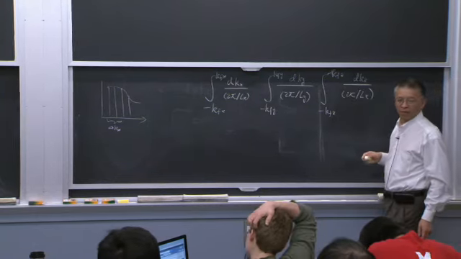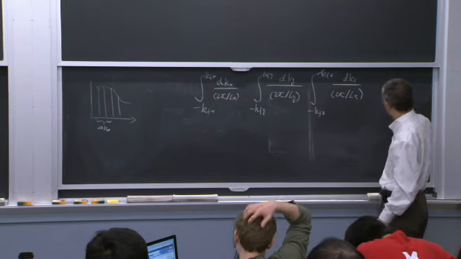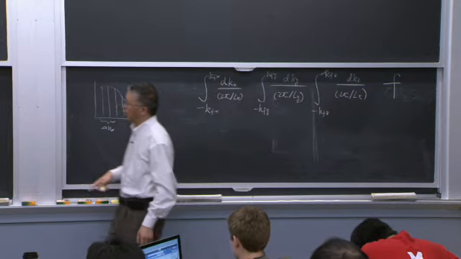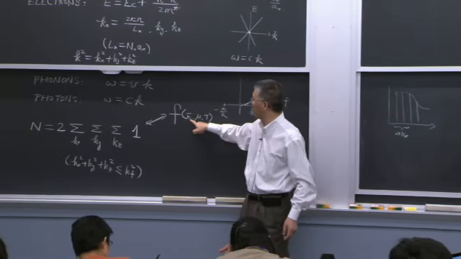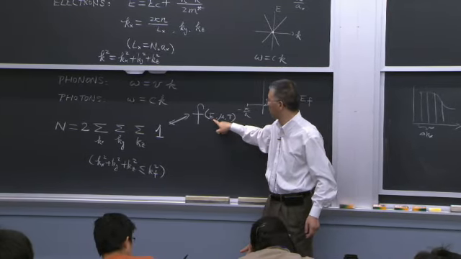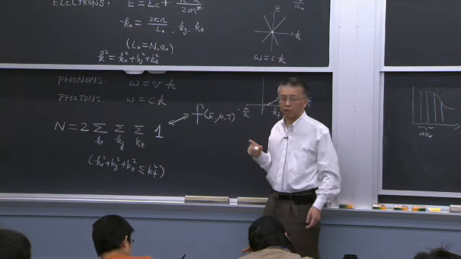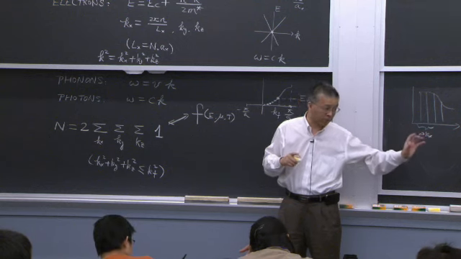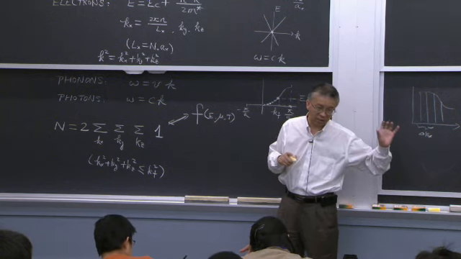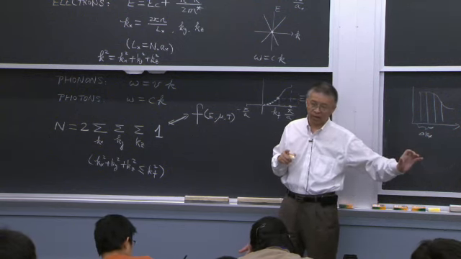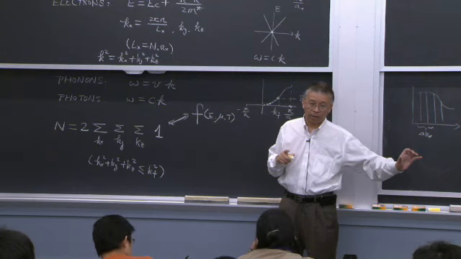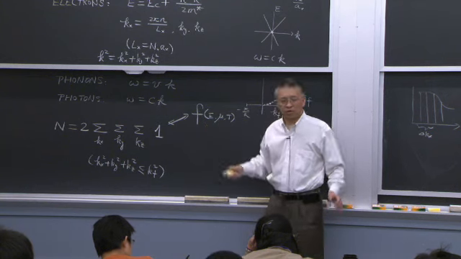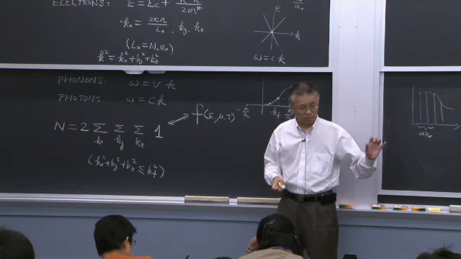But you probably don't like 1. 1 just looks too dull. So let me put in any function, as I said before. Later on, when I say the Fermi level, I'll come back to f equals 1. So the f is a function of E, mu, T, right? And it turns out this f could be any function. Sometimes this f could be a function of E. Sometimes this could be a function of k. Most of the time, when we deal with density of states, it's a function of E.